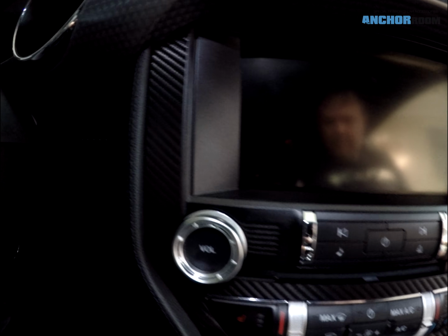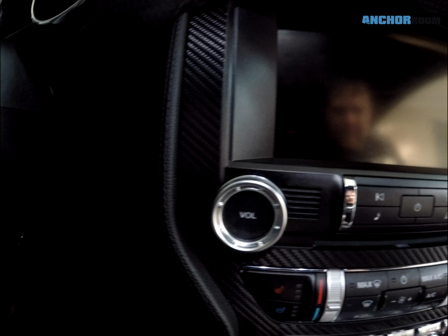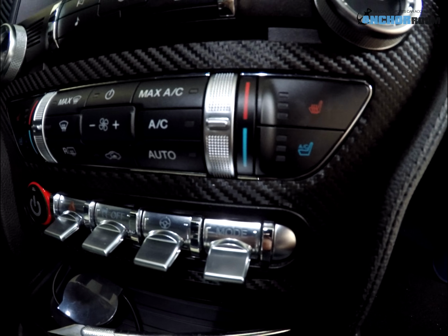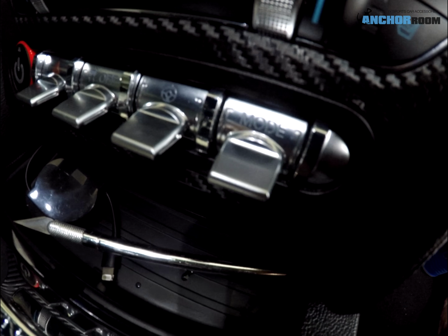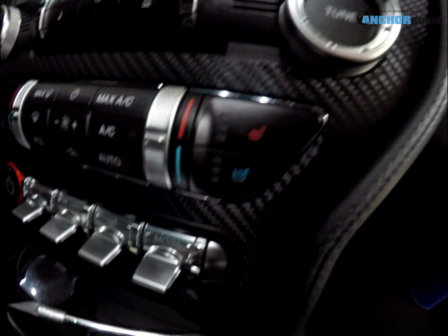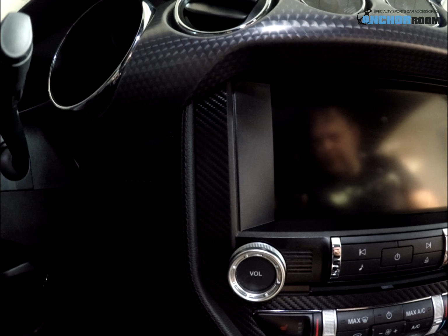Just for an additional mention, I did use a heat gun. There were a couple of pieces that I wanted to make sure were absolutely perfect. If you look around here on that chrome bezel trim, I wanted to make sure that the material was absolutely perfect. And if you look at that lower trim also, this stuff is cut so meticulously and templated just right to make sure it's a perfect fit. I just used the heat gun in place to make sure it fit perfectly.